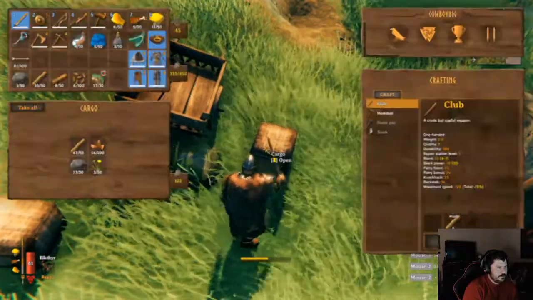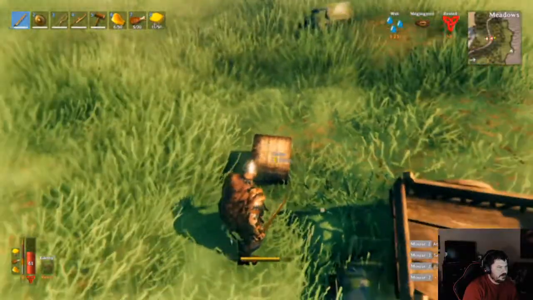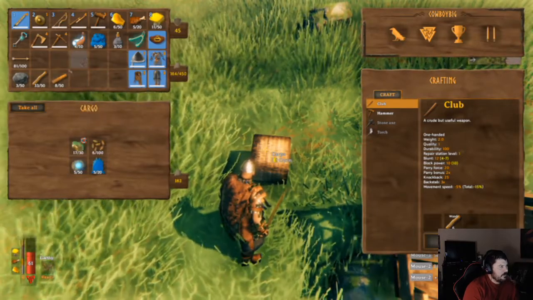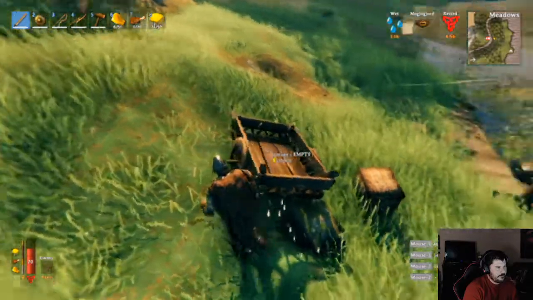You built three of them? Yeah, there's another one over there. Nice. You brought frost potions with you, yeah? Yeah, I got four frost potions on me. Okay. Joker and I both have two, so I think that should be enough.